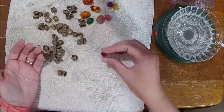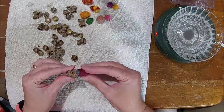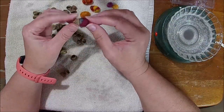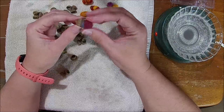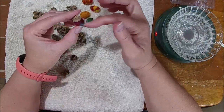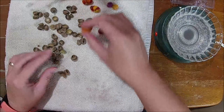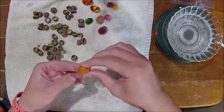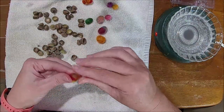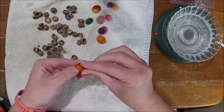Kind of oval, there we go. It kind of worked out okay, and I don't think it matters how long the nut is. I think that's going to work out just fine. You can turn it either way. In nature, nothing is perfect. And then, like I said, I'll rinse these out and let them dry probably overnight. And then maybe tomorrow I'll show you how we put them together.